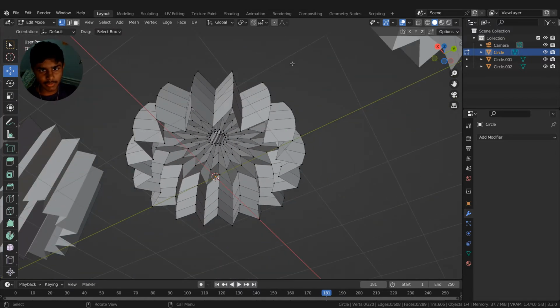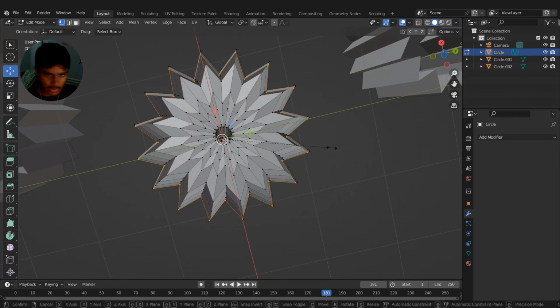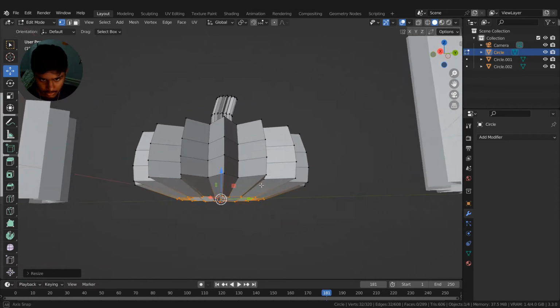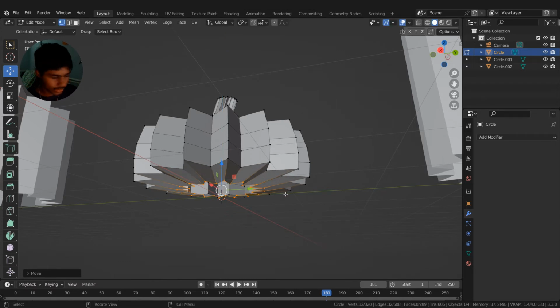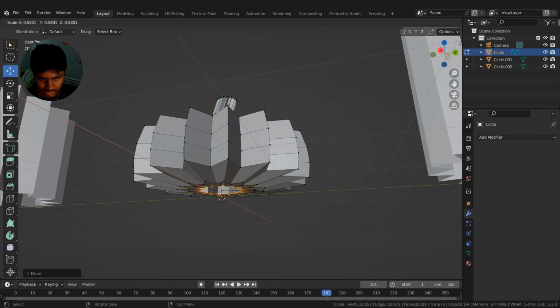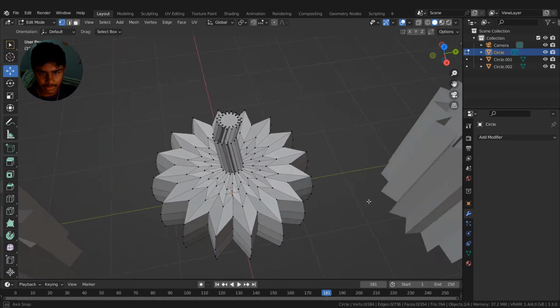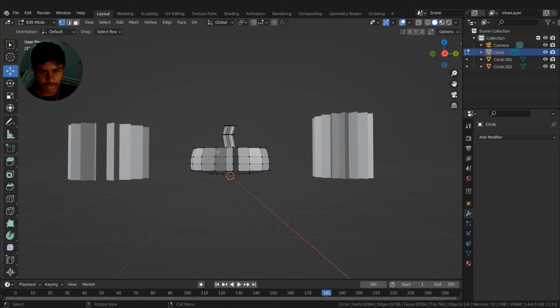Now we go to the bottom, select the bottom vertices, and then S E to scale inwards. And then we can bring this up. Actually, keep it down. S E or E S, sorry. Then bring this up. E S. Bring this down. And F to fill. Now, once we're done with that, we have to do the same thing to all the other pumpkins.